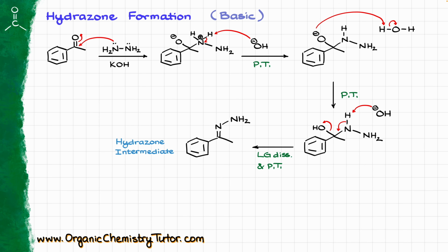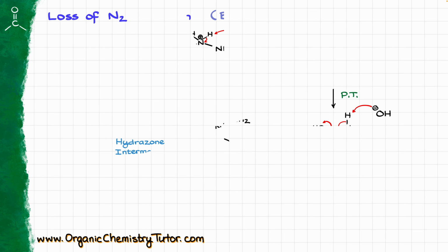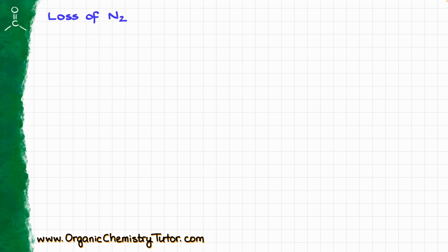Now at this point, once we have our hydrazone intermediate, we are going to move on to the next step, which is going to be the loss of the nitrogen. So I'm going to redraw my hydrazone, now showing all the hydrogens, and I'm going to bring the OH minus because the elimination of the N2 does happen in the basic conditions. And the first step in this part of the mechanism is going to be my OH coming in and pulling the proton from this hydrazone portion of the molecule.